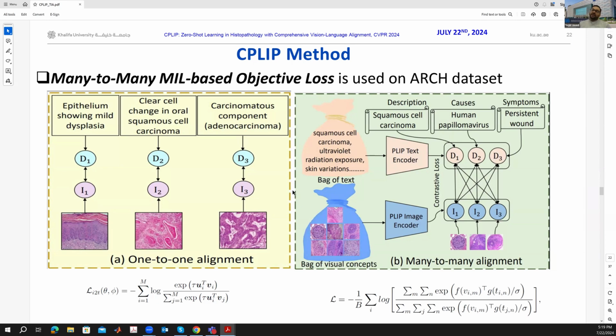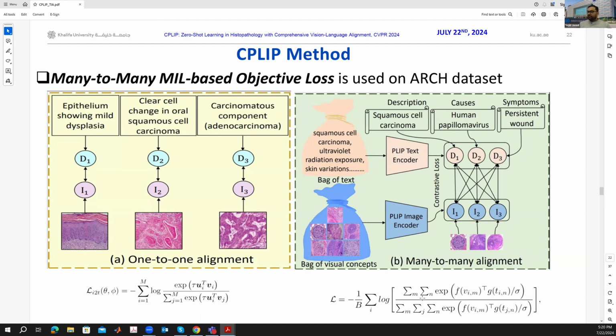So the second question to answer here is how to align multiple instances with multiple textual descriptions. So the idea here is quite straightforward. In the existing vision language model, you are basically doing one-to-one alignment, and the contrastive loss function is straightforward. Here we are basically making 2 further loops. 2 more sums are injected into the traditional pre-trained contrastive loss function.